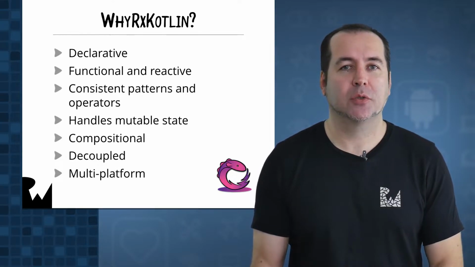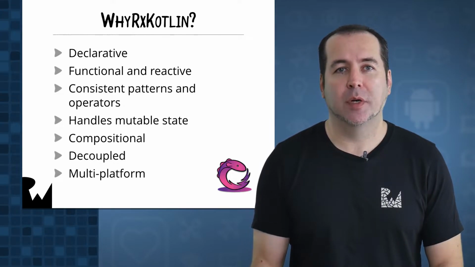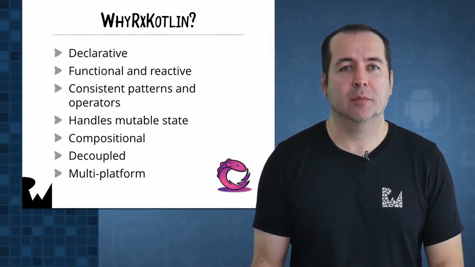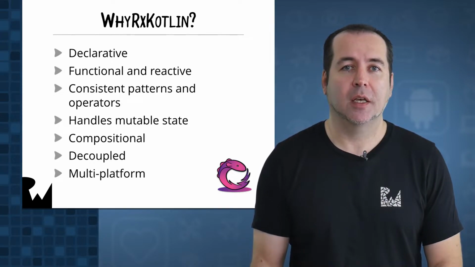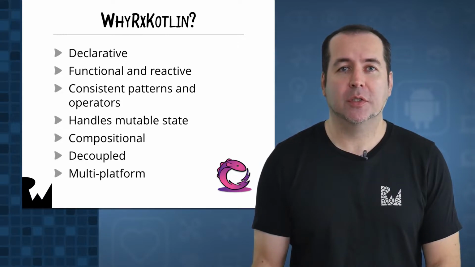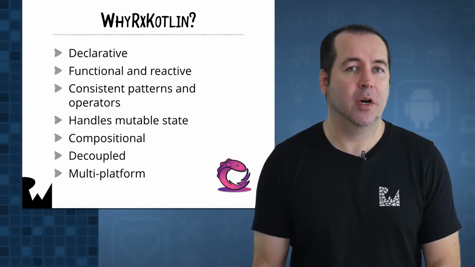And it enables writing code in a succinct and compositional way that is also much easier to reason about later than traditional imperative approaches. And RxKotlin APIs are designed to promote best practices like code isolation, decoupling, and reusability. Oh, and Rx is multi-platform, so your skills are portable and cross-platform collaboration is greatly improved. So those are some good reasons to learn RxKotlin.